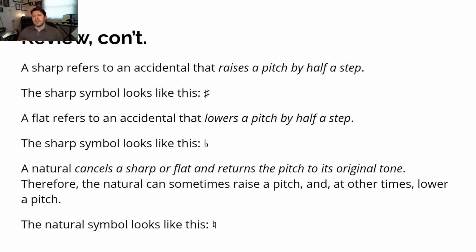So a natural is a really unique accidental, and it can do two different things. But mainly its function is to cancel the sharp or flat and return the pitch to its original tone. The natural symbol does look like that. It's that kind of L7 sort of symbol right there that you see at the bottom of your screen. That's our natural symbol.